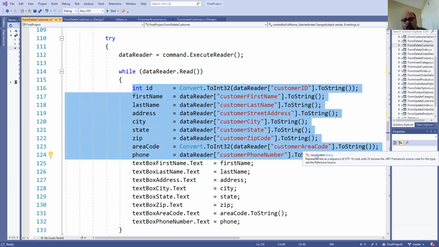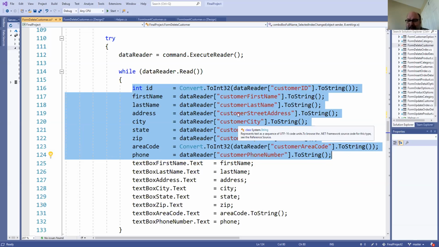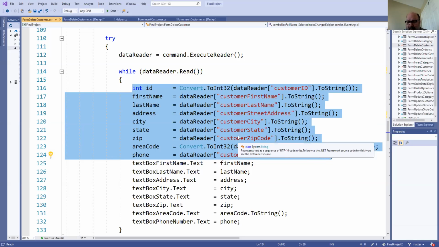All right. So the idea is go out to the database, and for this customer, find their first name, stick it into that variable first name. Find their last name, stick it into the variable last name, etc. I'm not going to run through all 8 of those with you. Notice that with the area code, we had to convert it to an integer. And also notice that on all of these, we use the toString. That's just the recommended way of doing it, because technically what goes into the database is kind of incompatible with what we're working on outside of the database.